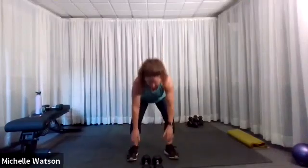Triceps. Remember, you can go one weight. Here we go. Squeeze the inner thighs. Squeeze the triceps. Meticulous movement. Controlled movement. Not a race. Squeeze your glutes.